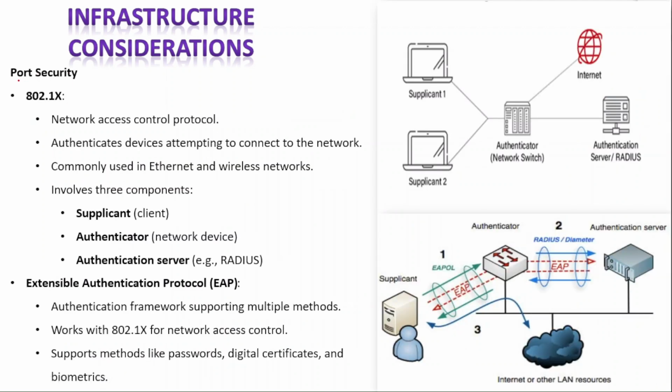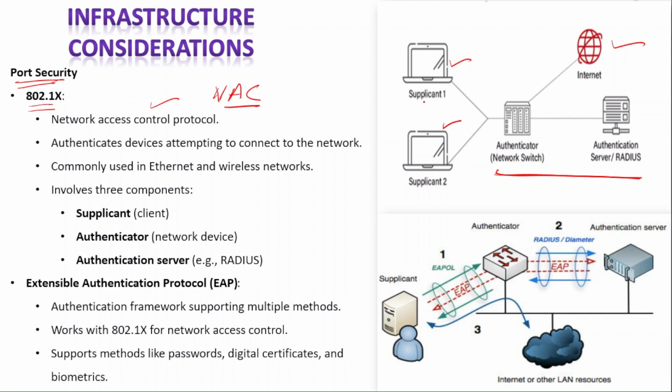Another concept is port security, and the standard for port security is 802.1X. It is a network access control protocol, also known as NAC, network access control. It authenticates devices attempting to connect to the network, such as this one. Let's suppose these are the devices and they want to connect to the internet. So they first go through this network access control system, where you have the switch that is basically connecting these devices to the network.